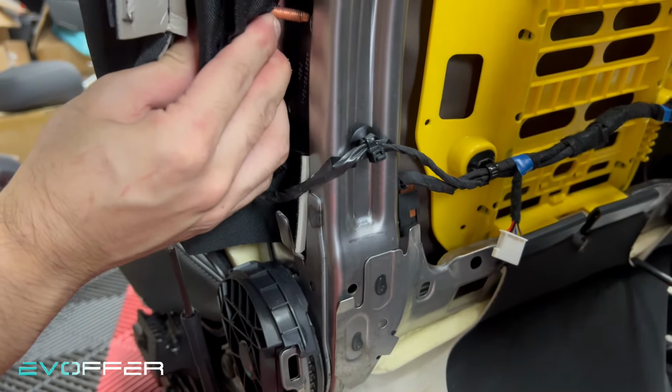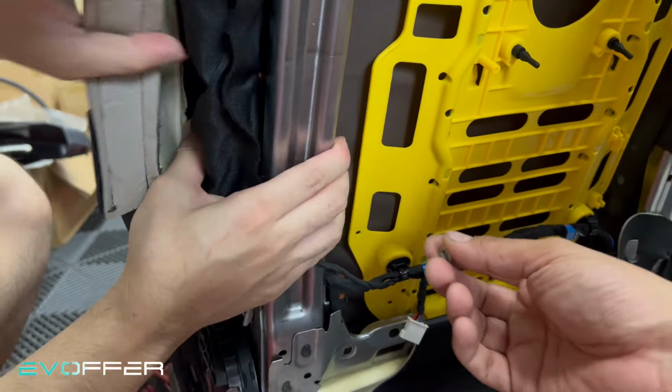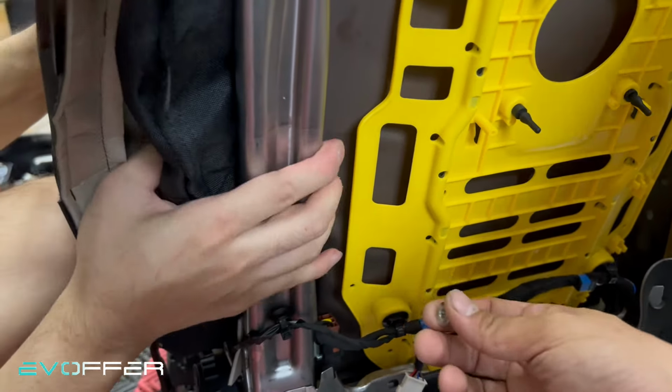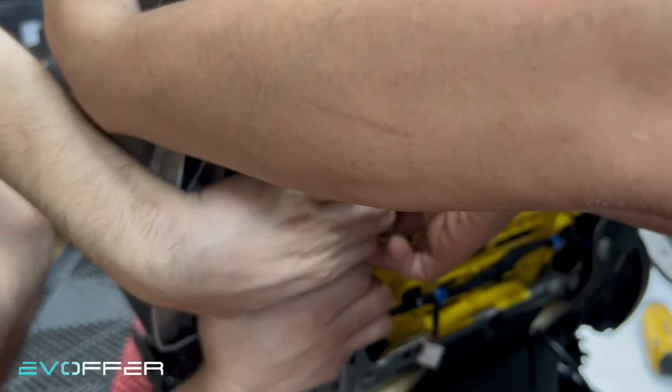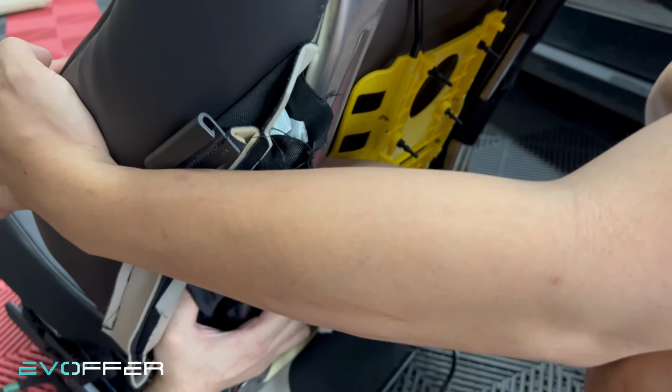And then now we insert the two front backs into the hole on the frame. Try to do it in the right angle. Yes. And then we just reinsert the nuts and secure it.